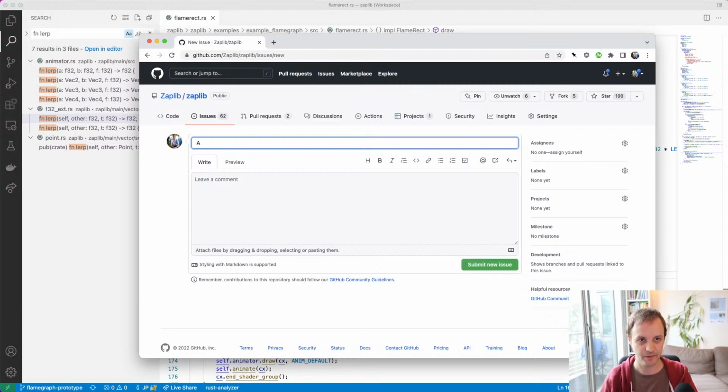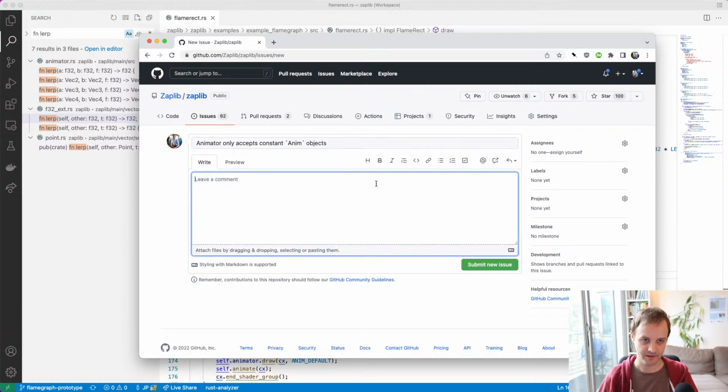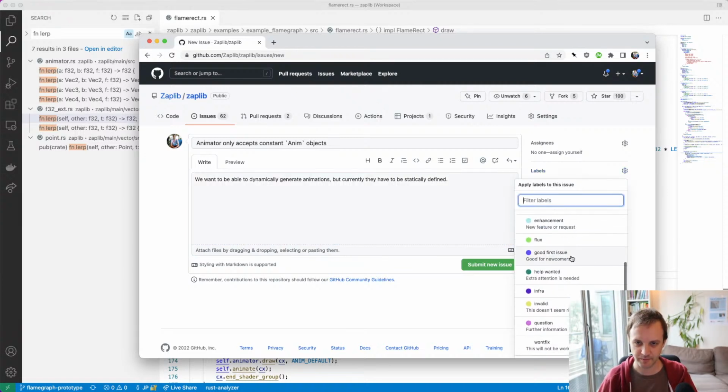So yeah, we want to improve that at some point. Animator only accepts constant anim objects, and to be able to dynamically generate animations, but currently they have to be statically defined. And we ran into this with the Pyroscope project.